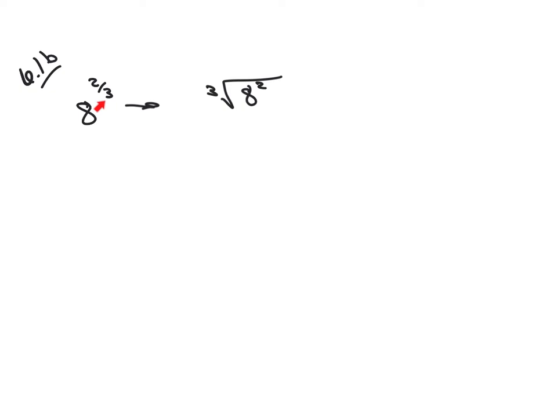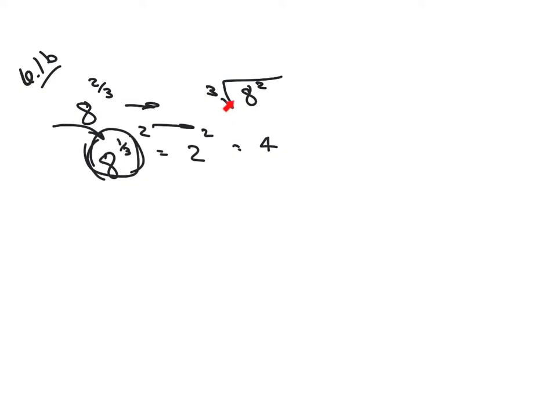But in order to solve this, rather than writing this out, it's a lot easier for me anyway, to do it as 8 to the 1/3 squared. So change the fraction to 1/3 and then square it. So this is going to be 2. Cubed root of 8 is 2. And then we're going to square it. And that gives me 4.